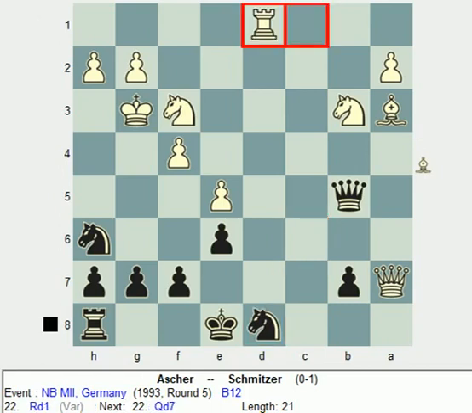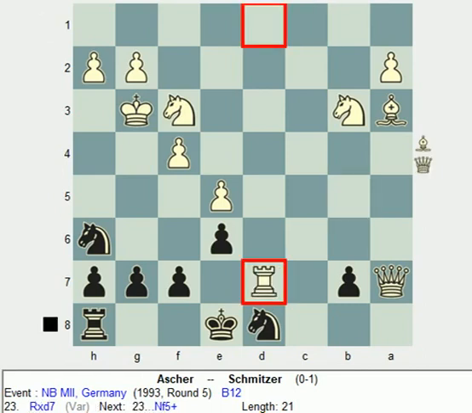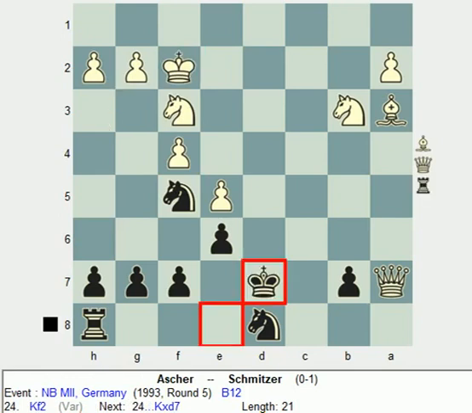rook to d1, queen to d7, rook takes d7, knight to f5, king to f2, and king takes d7. And now black is one queen and bishop down, while white is just a rook down. So that would have been a better move actually.